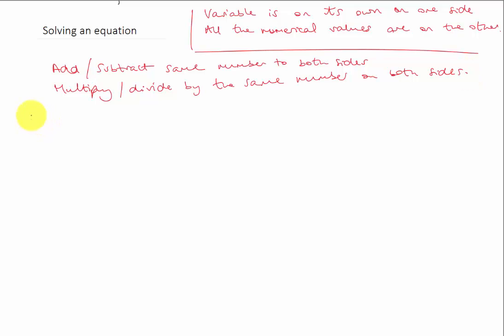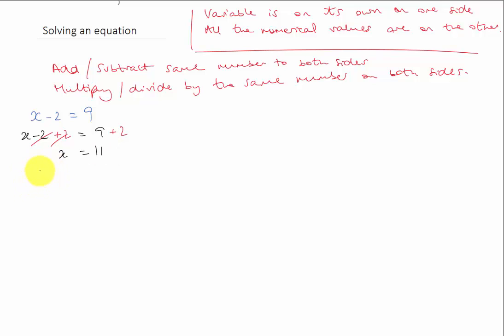variable on its own. So a simple example, we've got x minus 2 equals 9. So then we can add or subtract the same number to both sides. So in this case, I want to add 2 to the left hand side of the equation so that x will be on its own. So we've got x minus 2 plus 2 is equal to 9 plus 2. So we've got minus 2 plus 2, which is the same as adding 0 to x. So that doesn't count. So then we've got x equals 9 plus 2, which is 11.